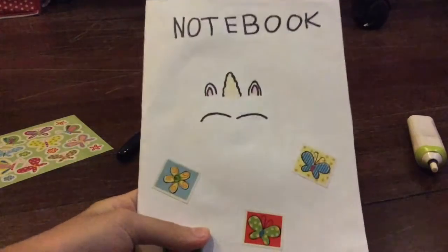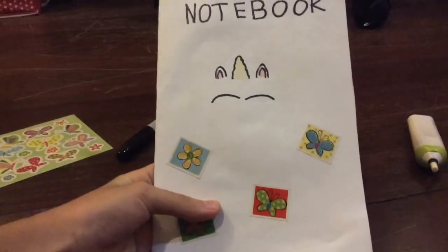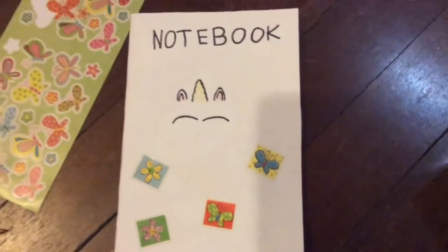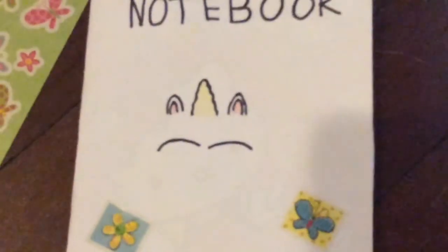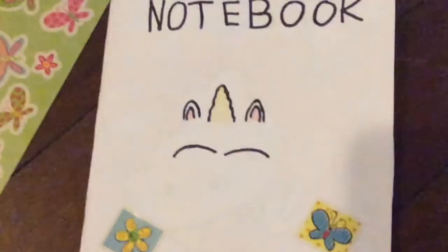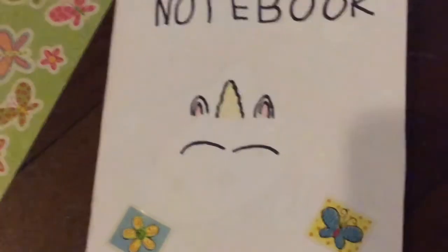So this is the final product, and honestly, I'm pretty proud of it. The unicorn. I love it.